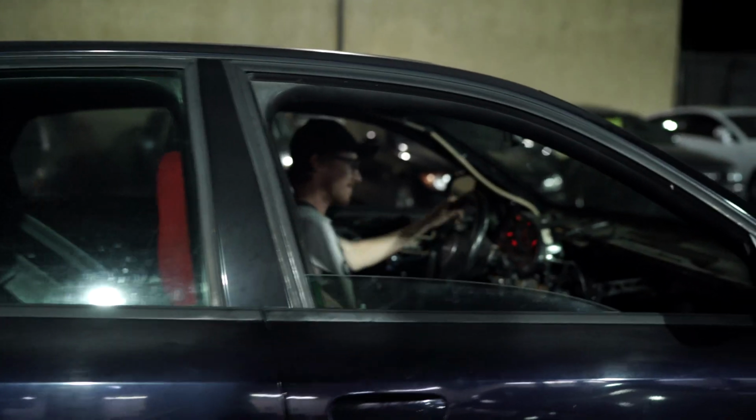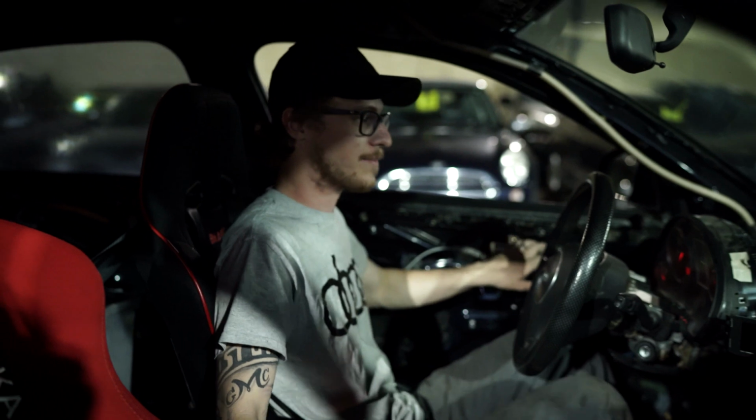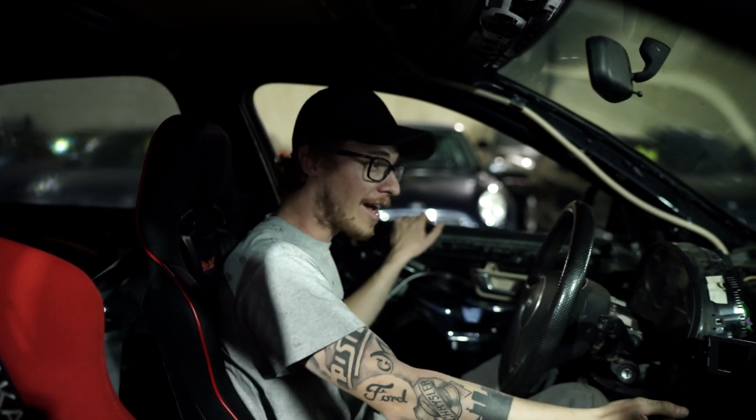Handles. I was popping so hard. Like this car doesn't pop. There's not a pop and bang setting or tune or anything like that. But when I was shifting, I don't know if you heard, but it was crazy.